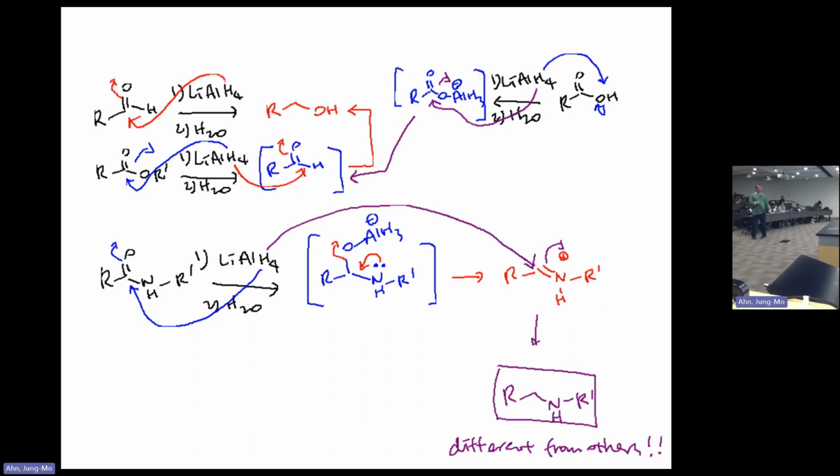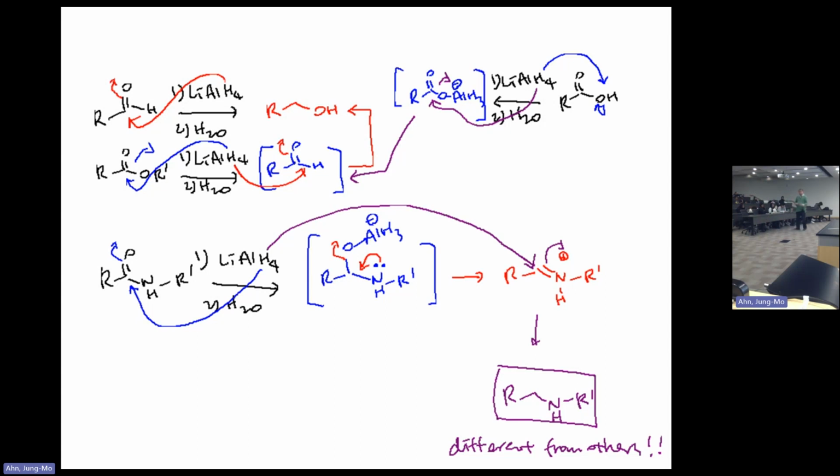But in the case of the amide, we got nitrogen here, so it stays, it kicks out this oxygen instead of the other side. Normally, these parts are kicked out, but nitrogen doesn't go that easy, so that's why it's better to kick the oxygen away. That's why you get the imine, and the imine gets reduced, so you get the amine. So this is where the chemistry really gets complicated, right? It's difficult. It's how nature goes.